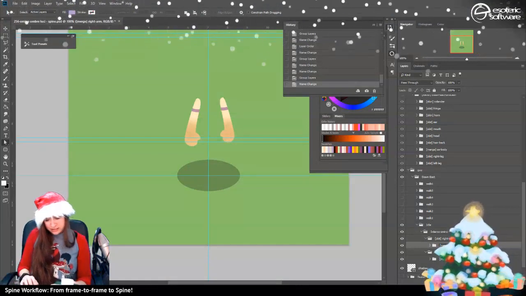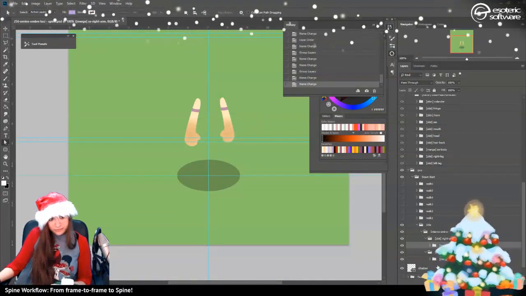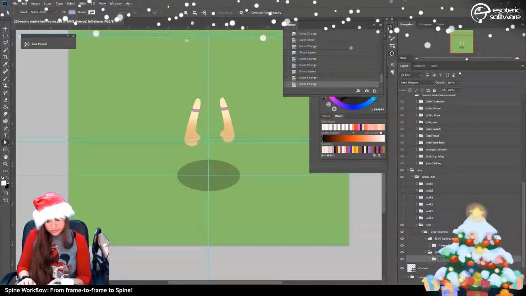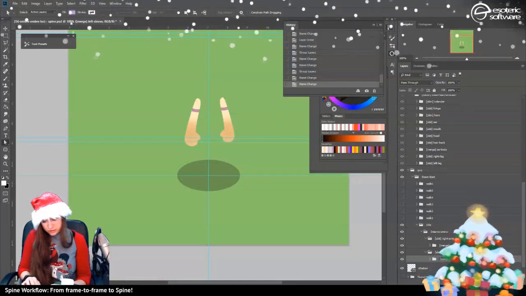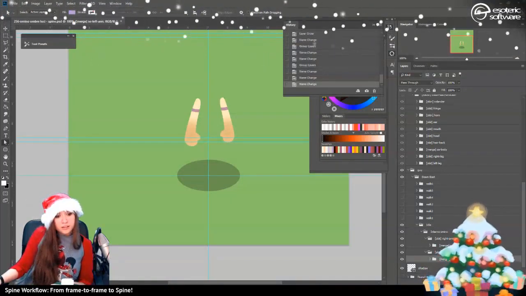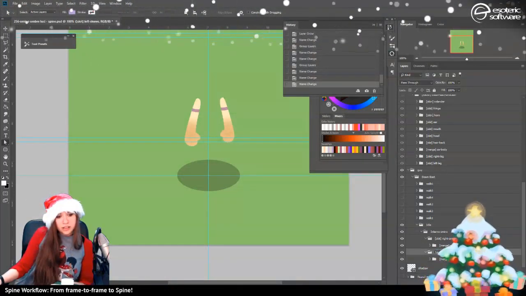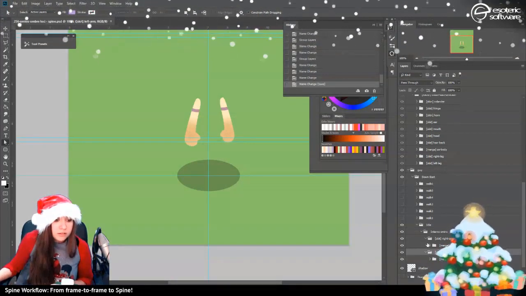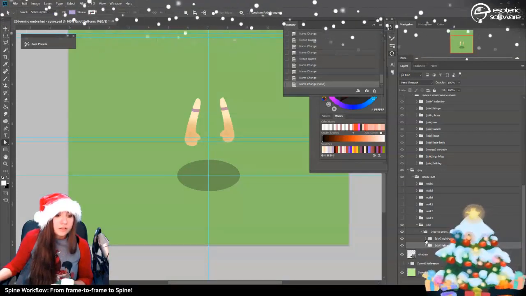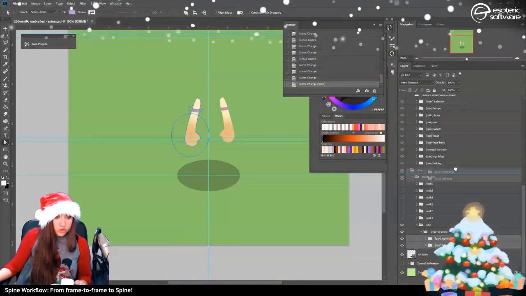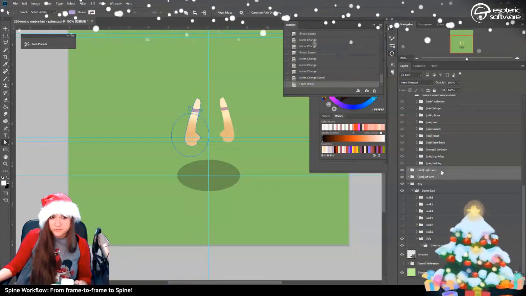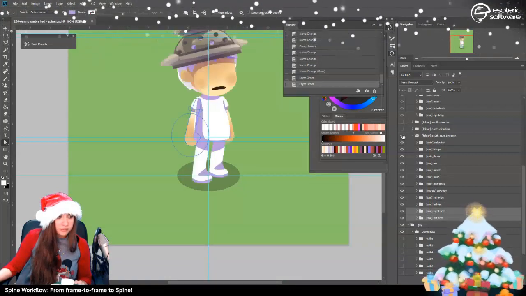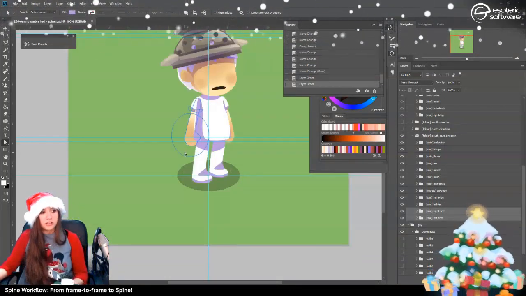So I need to call this southeast right arm. And this is not left sleeve but left arm with the southeast in front. And slot left sleeve, slot left arm, perfect. Now I take these two and I move them in here. Cool. I'm afraid to reactivate this. Well, it's actually not that bad.